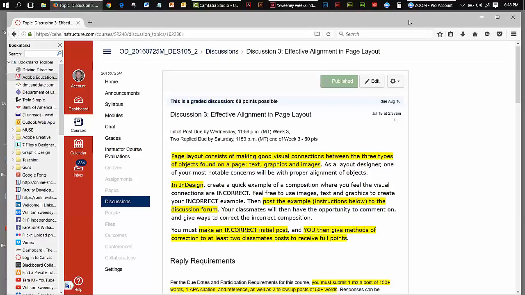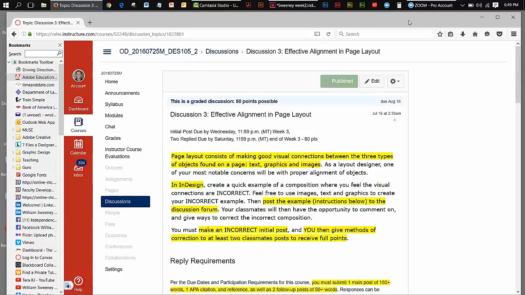And I would really like to see everybody literally post it live. If you can't do this, if you don't know how to do this, you go to someone in Blackboard, they'll show you how to do it. Or you come in and see me tomorrow night in Blackboard, and I'll show you how to do it. Okay? So you're going to make an incorrect initial post. And then for the second part of this, you're going to go in and look at least 2 of your fellow students' postings, and you will give them some sort of an idea of how you might improve on their poor posting.